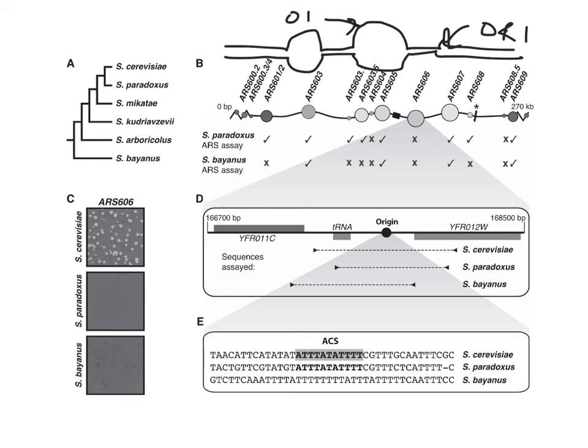Is there anything striking to you? You don't need to know anything about it. Is there anything interesting about the pattern of the sizes of the circles or where they're located on the chromosome? They tend to be larger in the middle. Okay, that's true. What about big versus little?